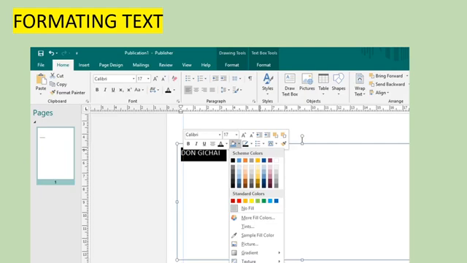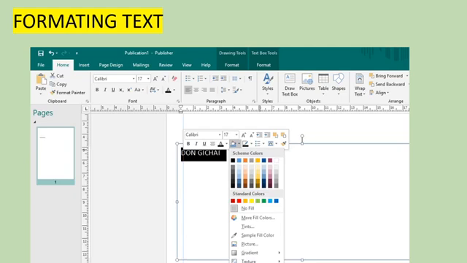If you look at this demonstration here, I have typed my name, then there is this quick format toolbar that allows you to apply font size, font, background color, bullets and numbering, alignment, and a lot of other stuff. Therefore, you can use this one for formatting. You can see it has everything. It has the font, it has the paragraph stuff, styles, everything that you need.